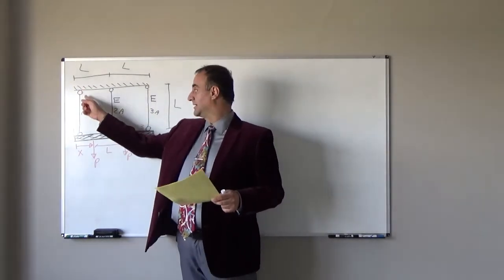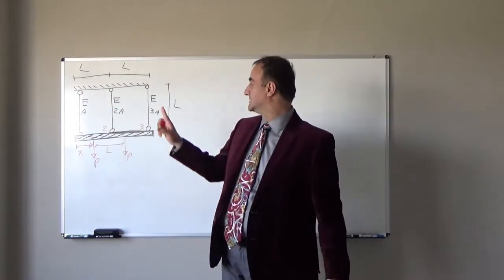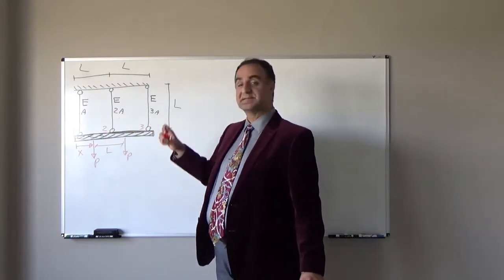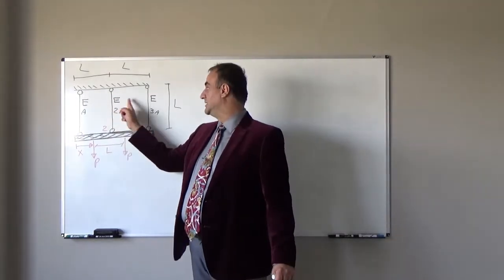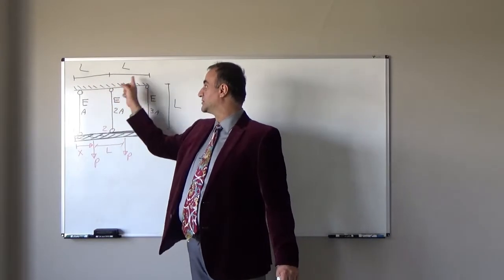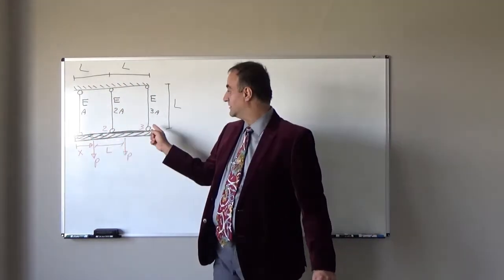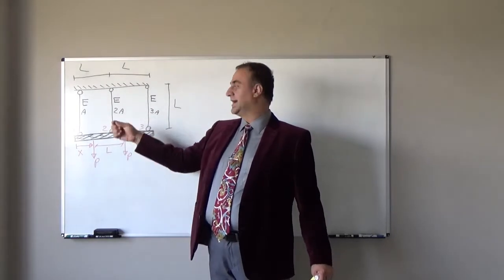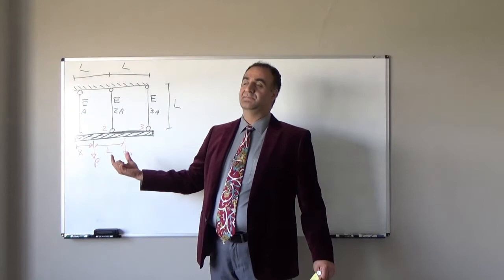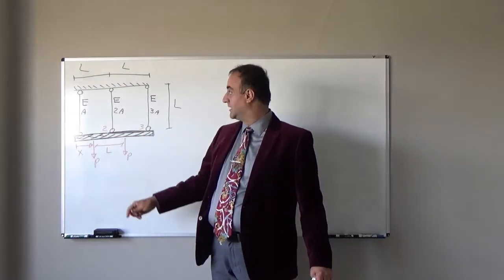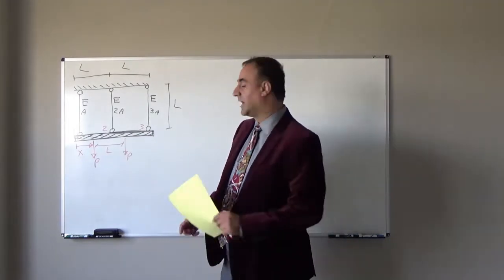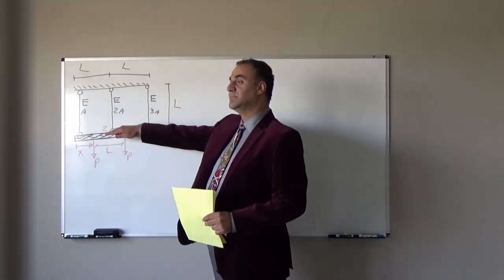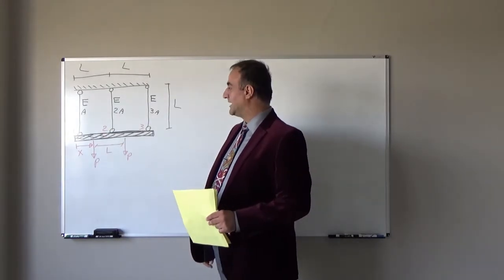So we have roof, we are hanging 3 rods. Each rod's length is L. Cross-sectional area for the first one is A, for the second one it is 2A, for the third one it is 3A. The material property is the same, E, these are known values. The space between each rod is L. This system, we attach these 3 rods to one rigid beam. Initially this rigid beam is horizontal. After applying a load, this will move down and it will rotate because it is not a symmetrical system. We want to find X so that after applying these 2 loads, this rigid beam remains horizontal. What does that mean?